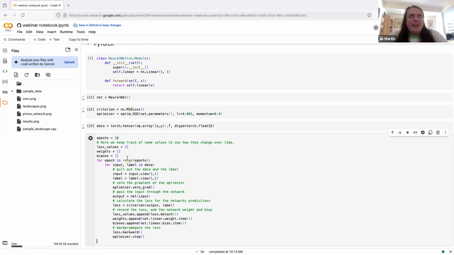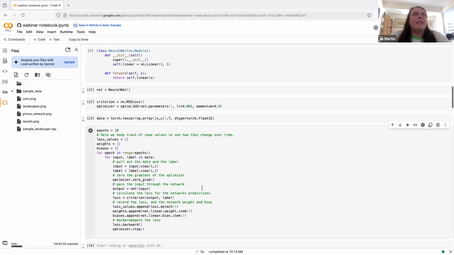And so basically for each epoch in this data set, so just 10 times, 1, 2, 3, 4, 5, 6, 7, 8, 9, 10, we're going to pull out each data point. I've called it input and label. This is really just X and Y. Label is more the parlance of neural networks, so you'll see this a lot if you're looking at other people's examples in code. But often we call the thing that we're trying to predict or infer a label, just because so much of the initial neural network stuff is done for classification.